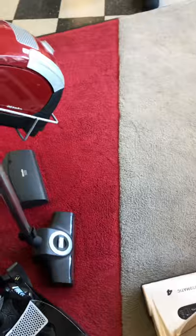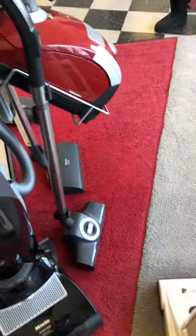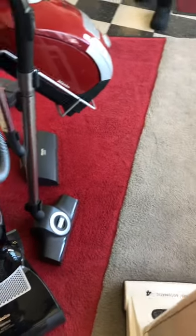How much is that vacuum? How much is the SIBO automatic X4? This one. Those are $7.99. Wow, so they're amazing. Oh yes, and they last forever. Basically, yeah. So better than Dyson? Oh yeah, way better.